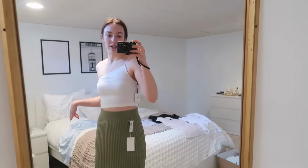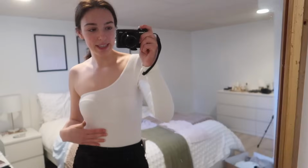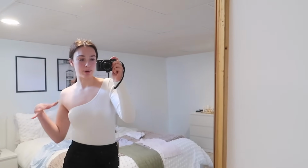This skirt and that dress were definitely my biggest steals. This skirt is regular price $120 and I got it for like $35, so very happy. And then that dress is regular price $150 and I got it for like $60, so some good deals going on here. Next is this off the shoulder or one shoulder white bodysuit from TNA. It's just the rib one I showed earlier. But I think it's so pretty. I love off-the-shoulder stuff or one-shoulder stuff right now.